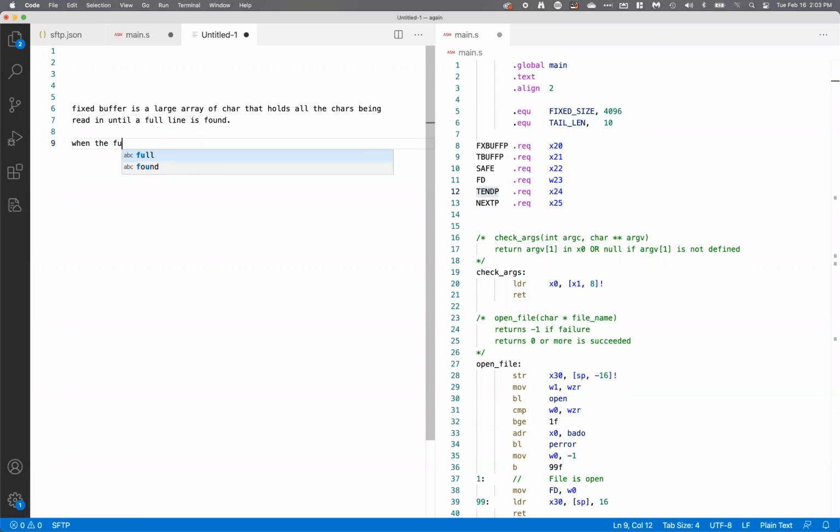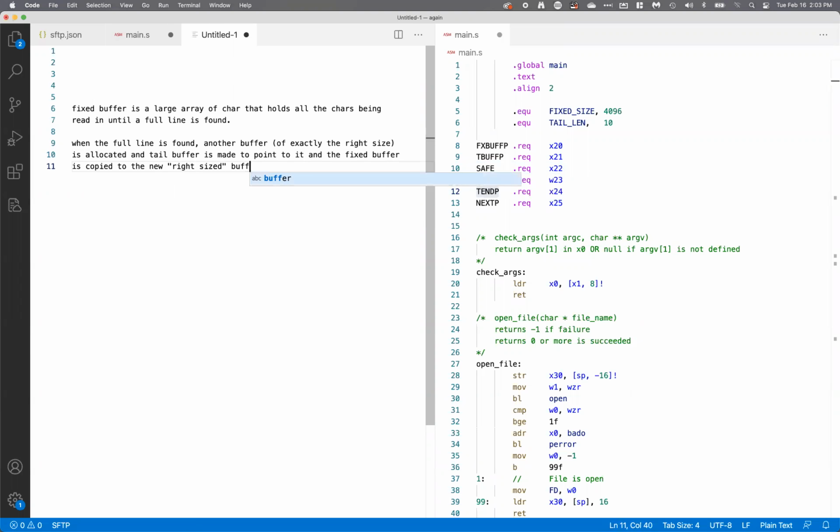Okay, when the full line is found, another buffer of exactly the right size is allocated, and the tail buffer is made to point to it, and the fixed buffer is copied to the new right-sized buffer, and therefore can be used to assemble the next line. Okay?